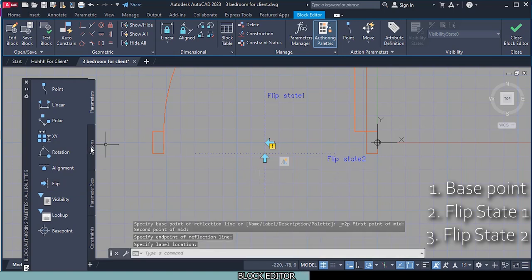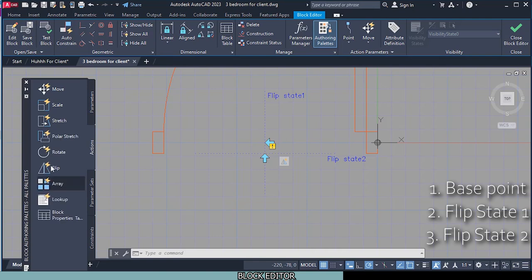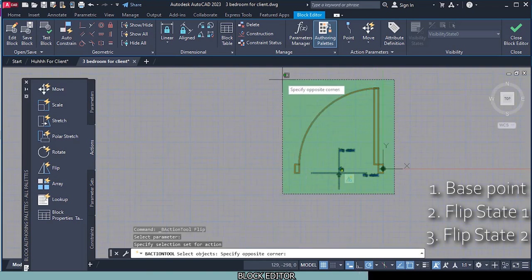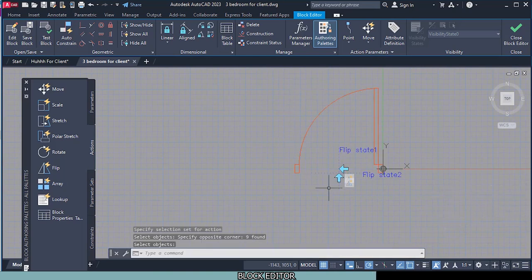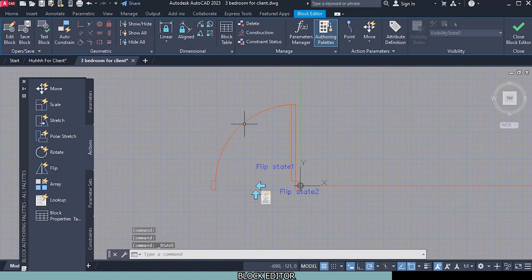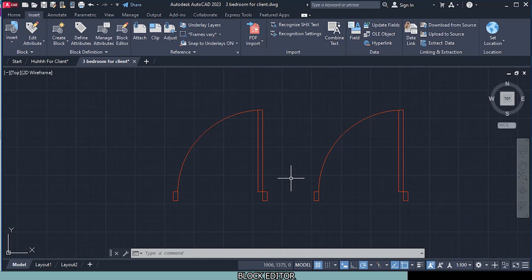So same thing, we are going to give an action to get rid of this exclamation square golden thing. You understand? So come to action, click on the flip action, select flip state 2 and then zoom back and select everything to select our object and then press enter. As simple as that. Come up to the ribbon and click on save block and then close block editor to our drawing area. So now press Ctrl S on your keyboard to save, or come up to the menu bar and click on save.